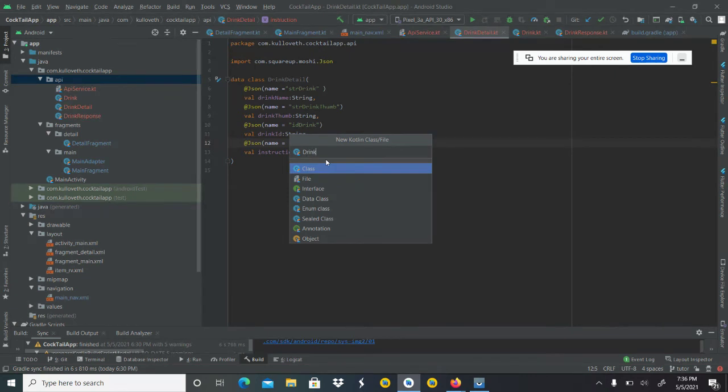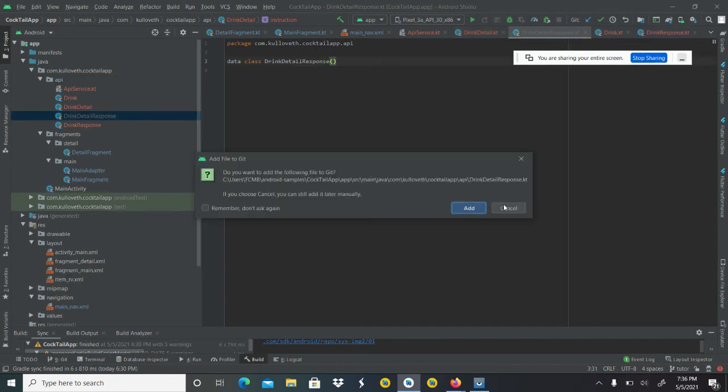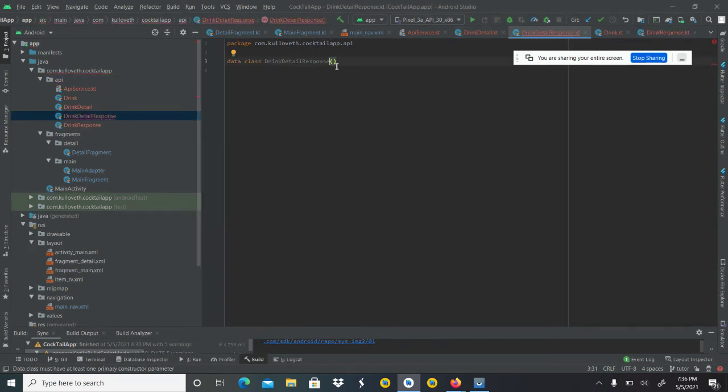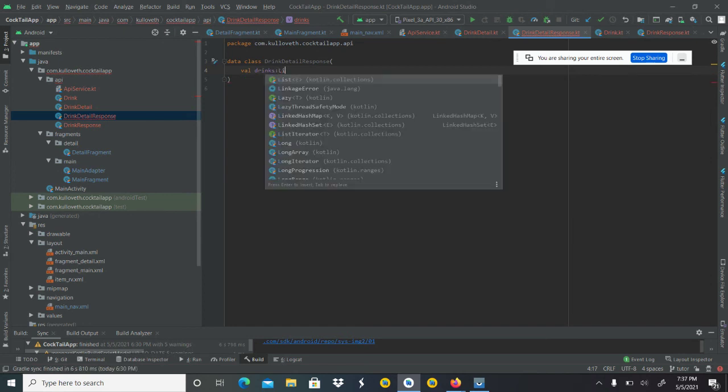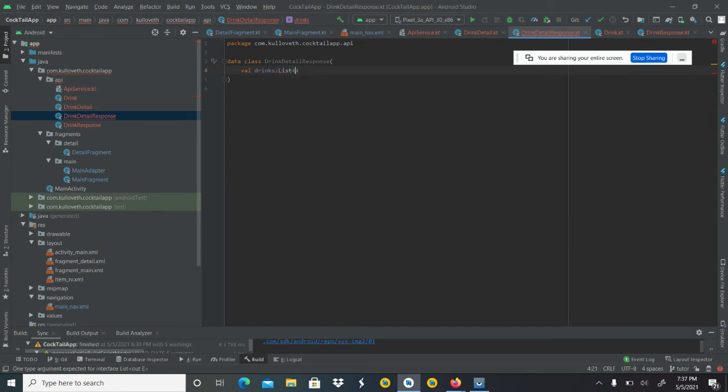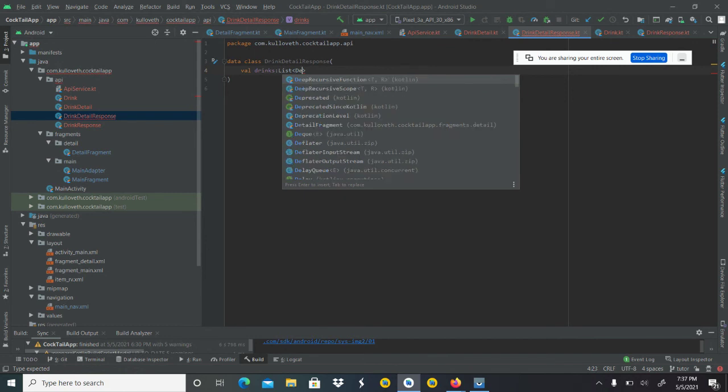Drink detail response. And just like before, we are going to call it var drinks, but this time it's going to be a list of drink detail.